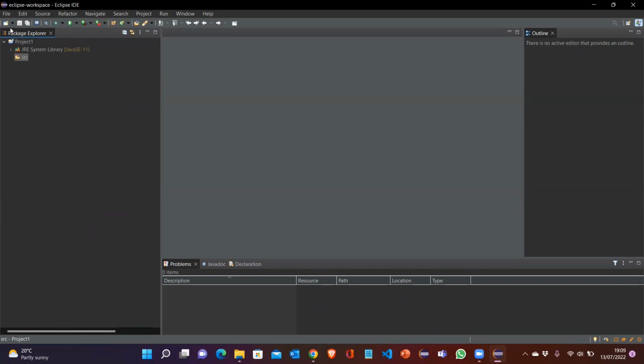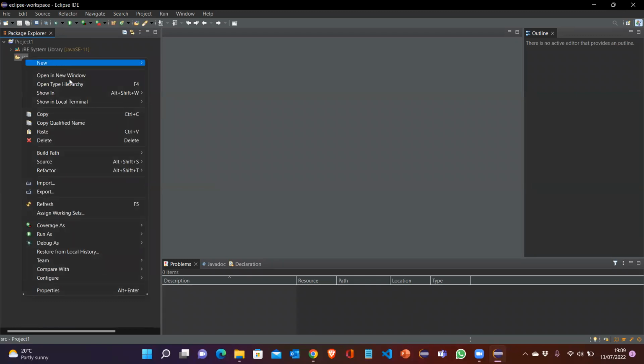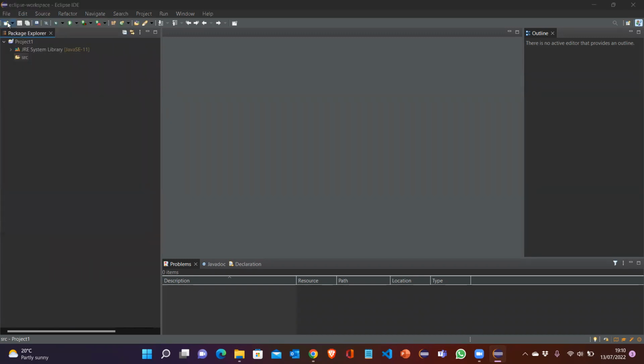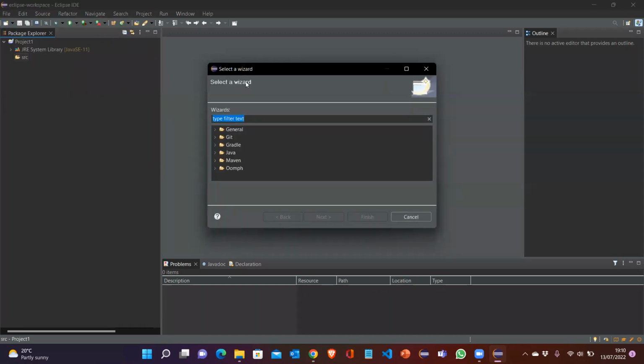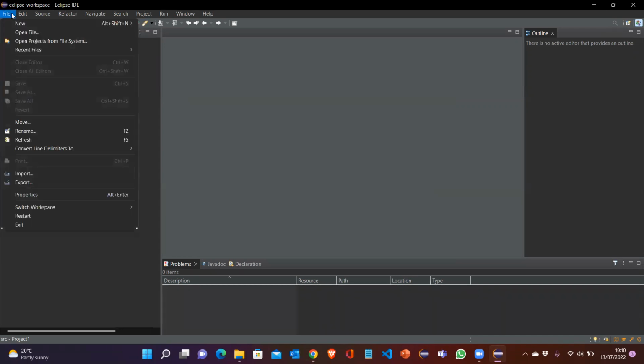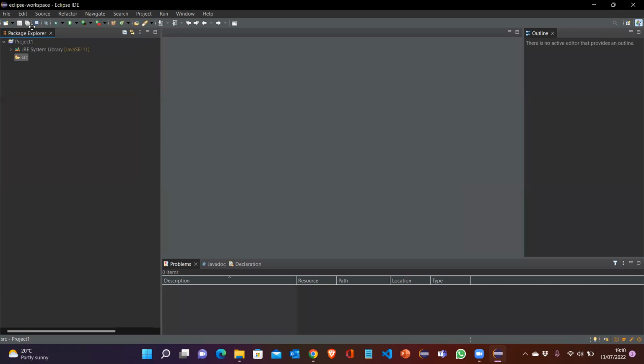So now we have to do new file. What's the option? I've not used this latest version, so I'm just trying to figure it out.